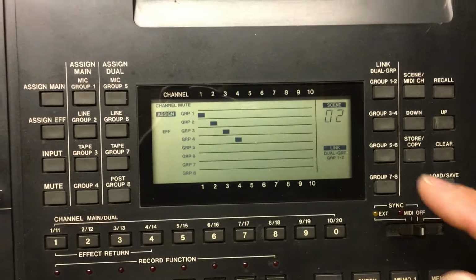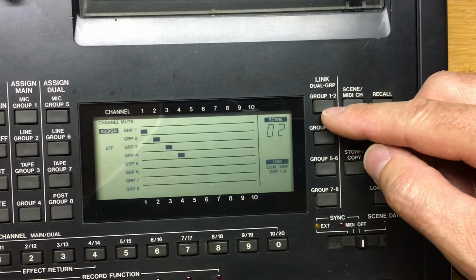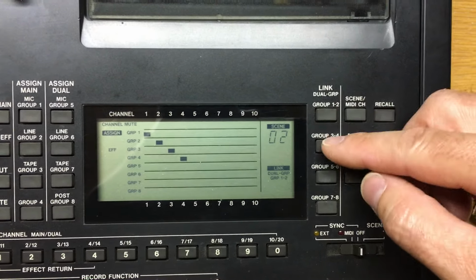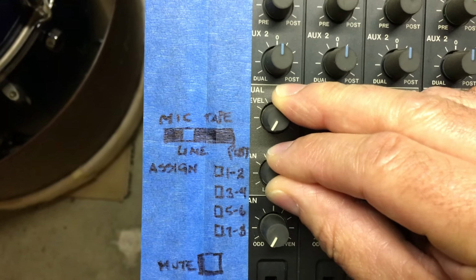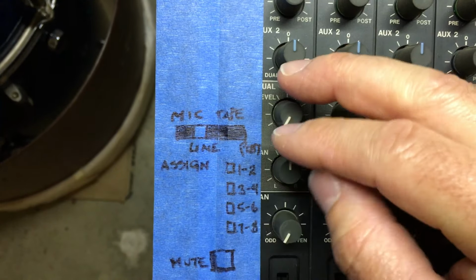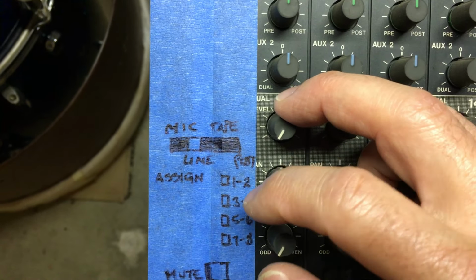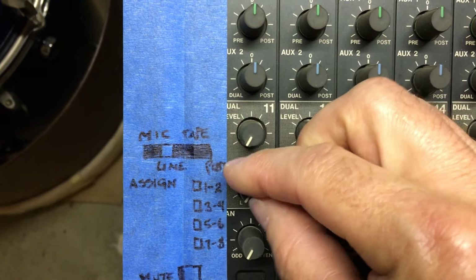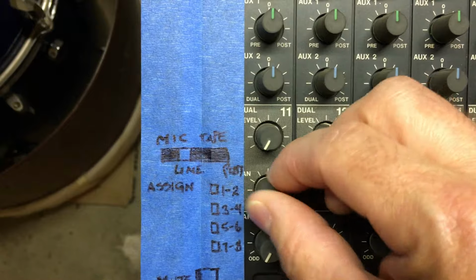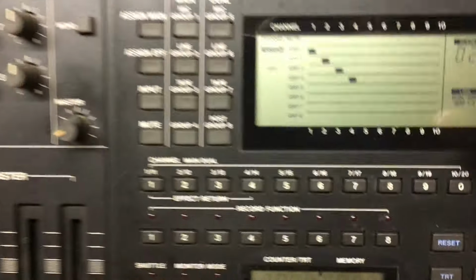But we can also output those to pairs of groups. So that means that each one of these dual sections on each channel would need to have 4 assigned switches for the group 1-2 bus, 3, 4, 5, 6, and 7 and 8. And of course you can select one or the other by using the pan control. So that's what this does over here.